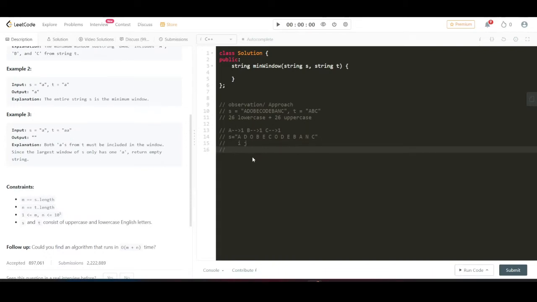Maybe we can maintain a map in order to keep track of the number of values, right? So we can say in the current map we have A one time, and now we have B one time, right? So we'll compare it with this map.